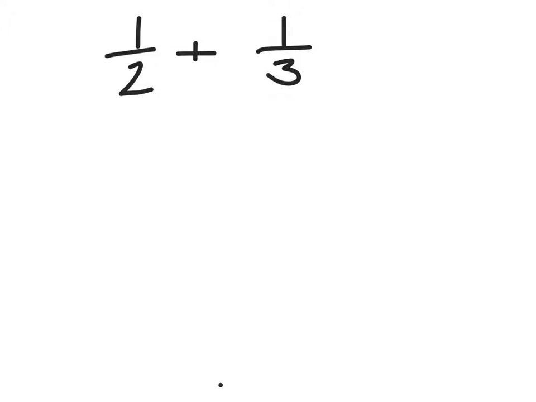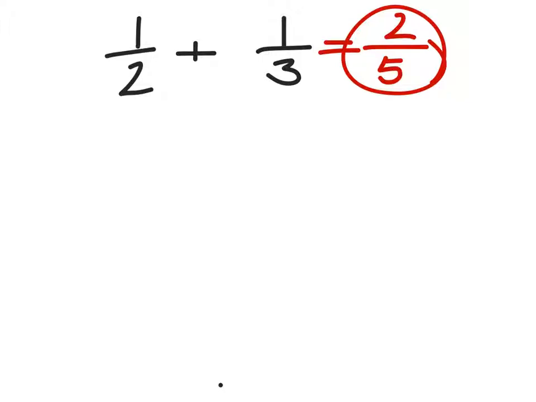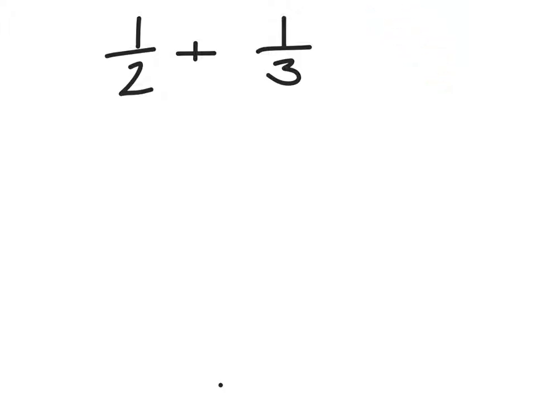1/2 plus a third. So when we were young and didn't know anything about math, we would say 1 plus 1 is 2 and 2 plus 3 is 5, and you'd say you'd have 2/5, right? Sure. And then someone laughed at you and told you it was wrong. But they didn't really tell you why it was wrong, okay? This is why that is wrong.